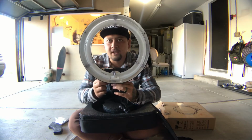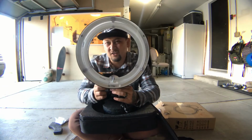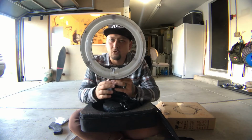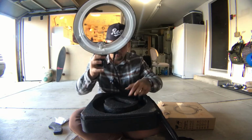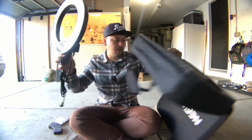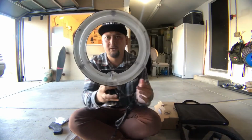So the light is what it is, and the closer you get it, it's super bright. The farther you get it, it's not as bright, but the light in general is going to be super bright for you. So you're going to have to know that when you're adjusting. It's a cheaper price, and that's probably the reason that it's cheaper. I mean, this case is actually really awesome for this product.